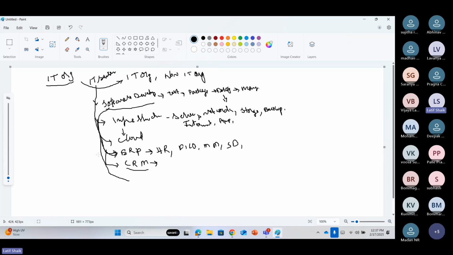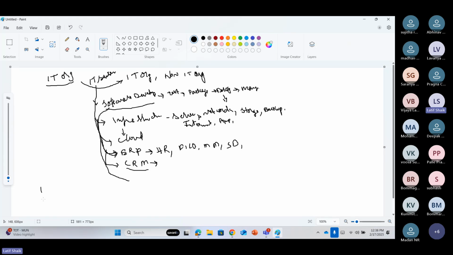Who is working on this? All are technical people: software developers, network engineers, server engineers, storage engineers, backup engineers, security engineers, cloud engineers, cloud experts, DevOps people, ERP related people, CRM related people. Different people are working in an organization and for different clients. Different clients are provided different types of solutions or support. Okay, so these are IT services.